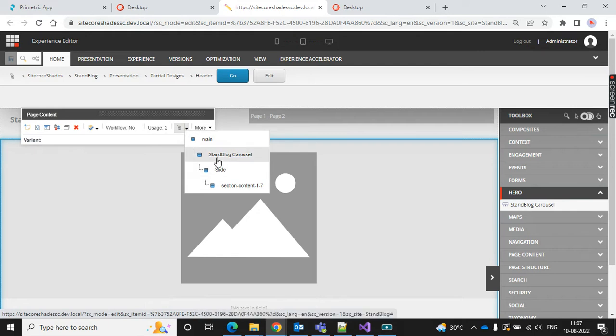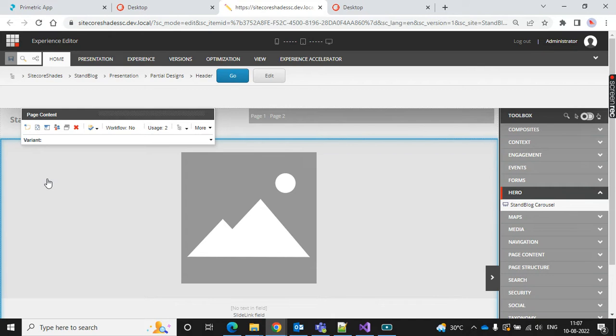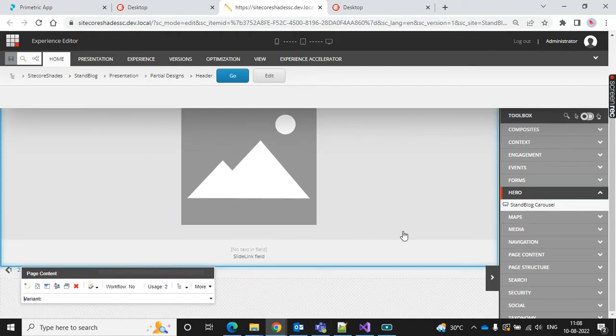Click. And yeah, within the stand block carousel we can find another component, that is the page content. And then within the page content we can find our rendering variant. So actually we have to add the rendering variant in the page content section.